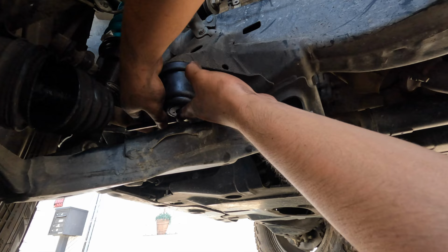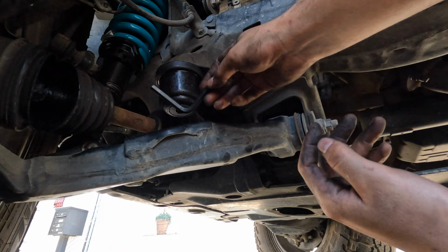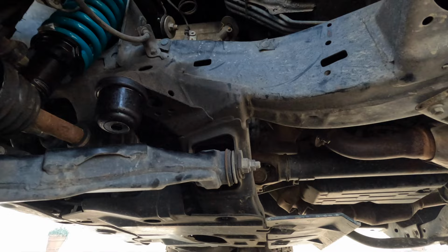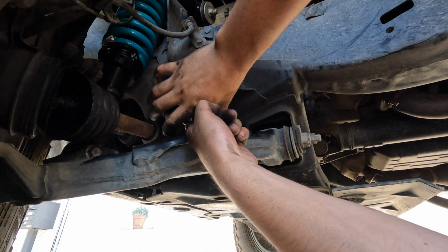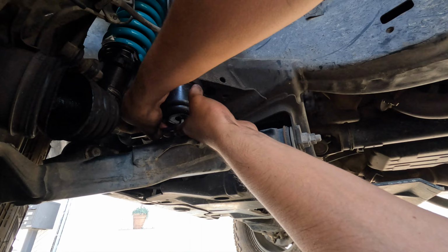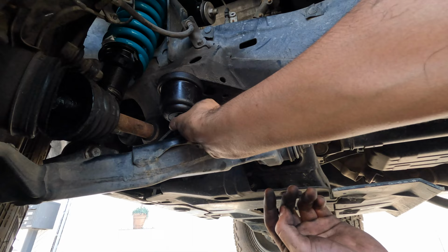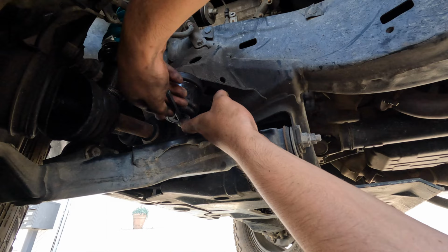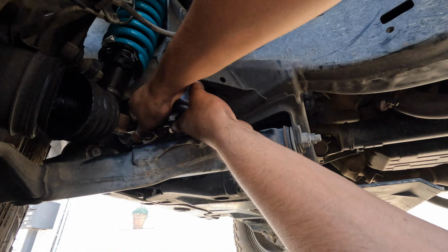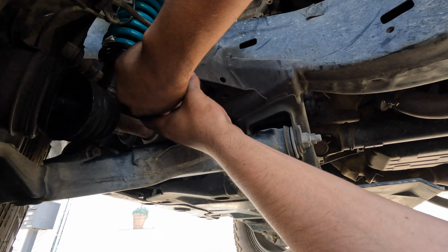Anyways, this is a pretty simple job. It's just tedious. Oh, there you go, now it fits. So my Allen key kept hitting the top part of this lower control arm, so I couldn't do a full 360, and that was bothering me. But it's pretty straightforward now. Just keep tightening it and tightening it until it doesn't go around that axle. Okay, I'm tightening it just a bit more. As much more as I can. Alright, it's on there. And it's not going nowhere.